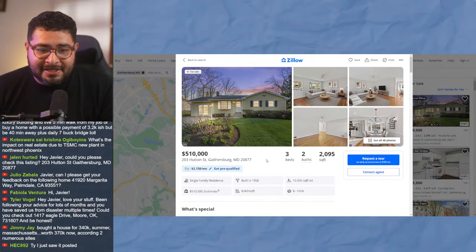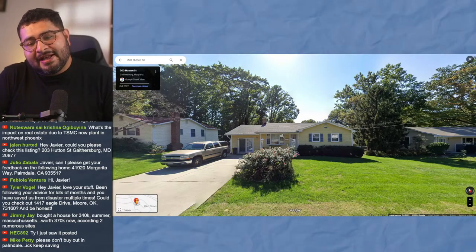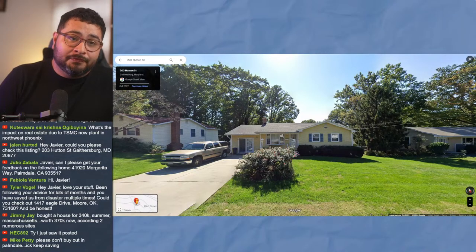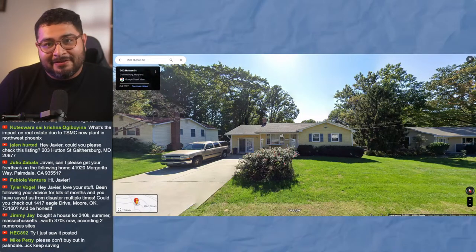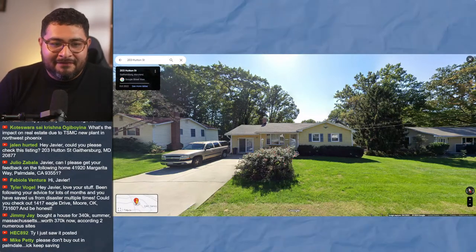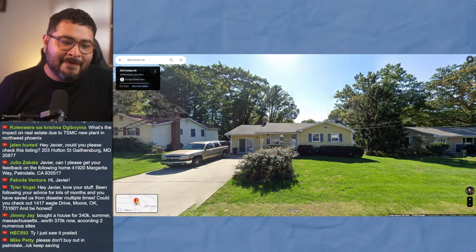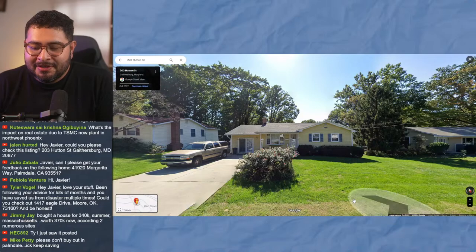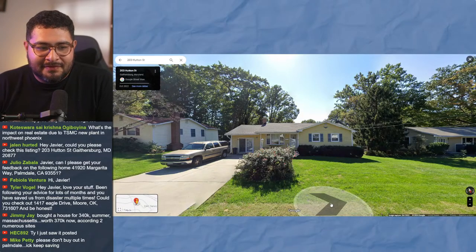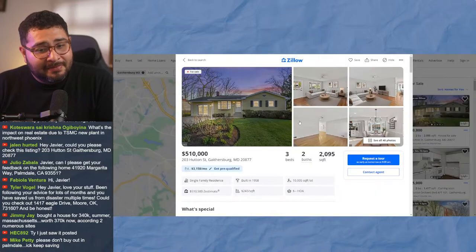All right, $510,000. Looks like we're looking at old classic siding house. Hey, my first house was a siding house. It was light blue. Loved it. I still dream about it, like the simpler times of that house. Just a small little 3-bedroom, 1-bathroom with no AC. It was a giant AC in the kitchen. But as you progress in life, you find yourself often thinking and remembering the simpler times. I'm about to start crying.